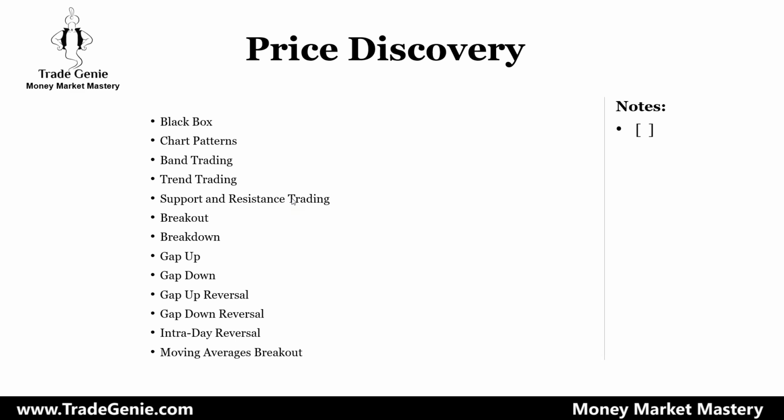So support and resistance, in other words, is buyer and seller, or demand zone and supply zone. There are many names: demand zone, supply zone, buyers, sellers. I pay a lot of attention to support and resistance, because this is where the battle has been fought before.